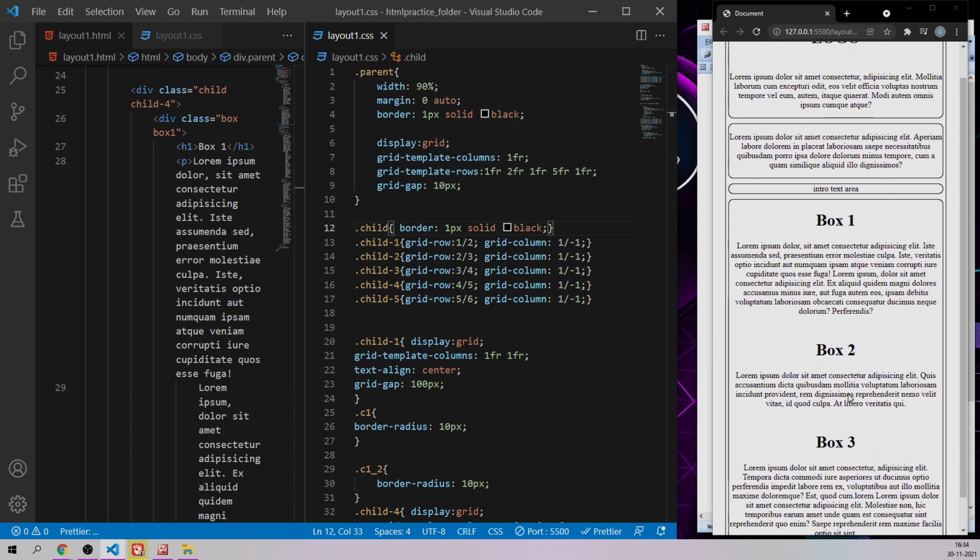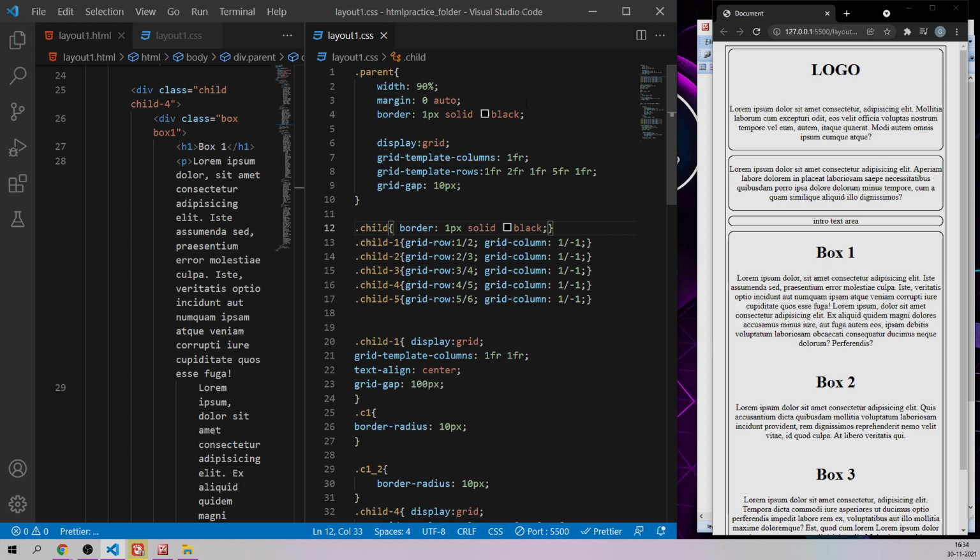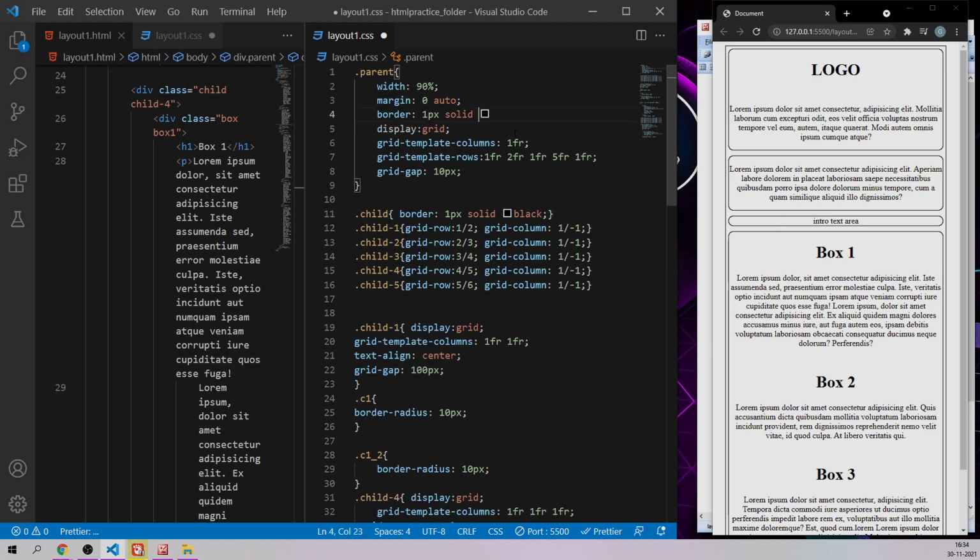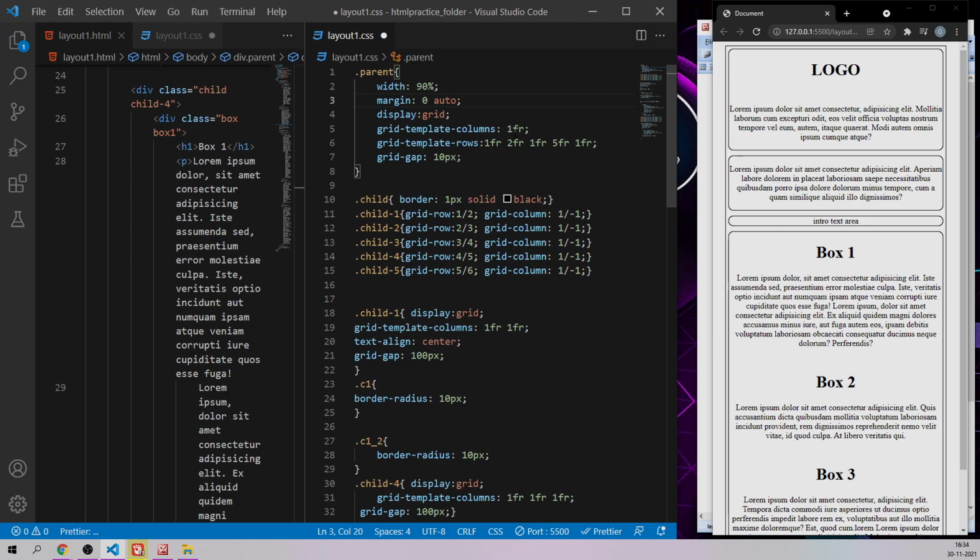So these are the contents of my website right now, and we are going to remove the border from the parent element. So let me just get rid of that, and let's save it.